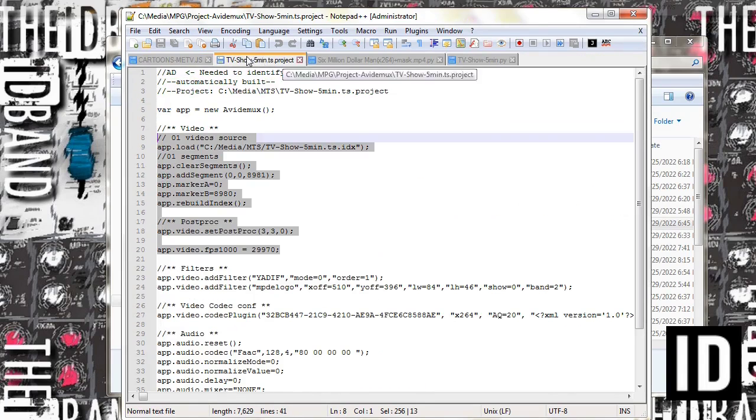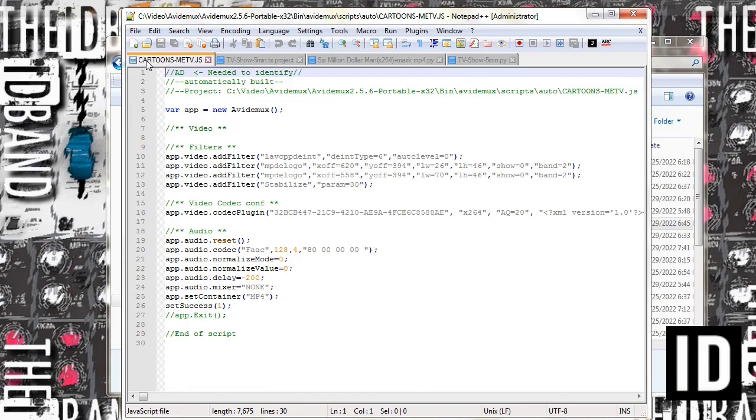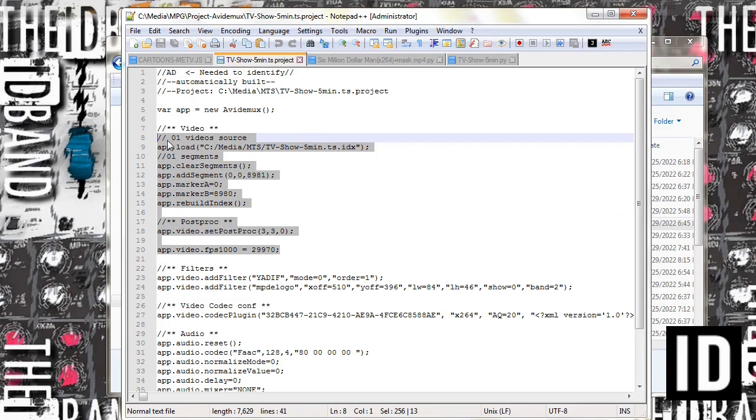And, okay, let's just use the final product, and I do cartoons. So this is what I have set for cartoons. I've got the codec, the audio, and all the settings, and any logos, that kind of thing. And I've cut out this section right here where it says video, between the video and the filters here. I've cut that out. So what this looks like, and I have it highlighted, this is the stuff you're going to have to surgically cut out. So you would just hit cut.